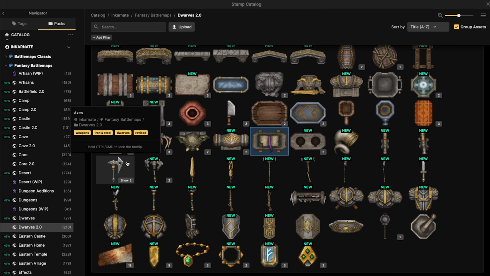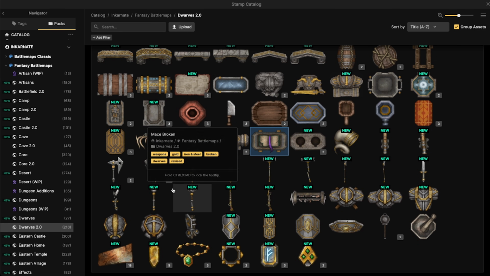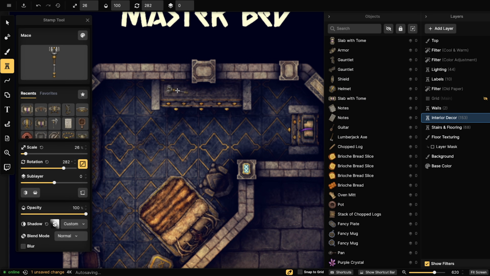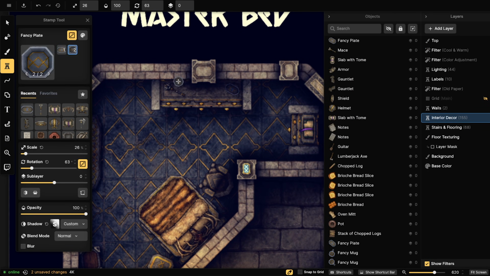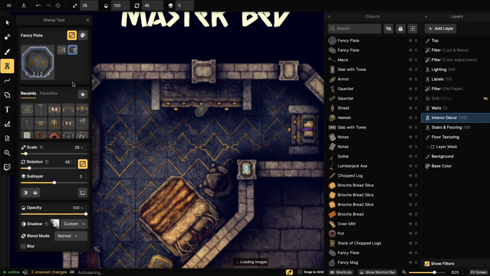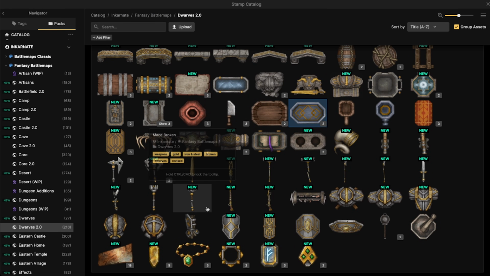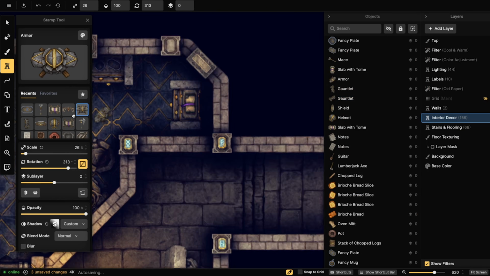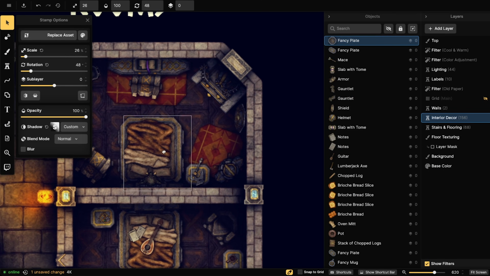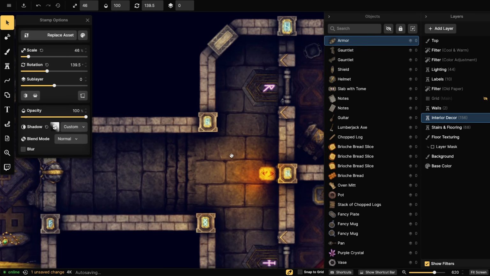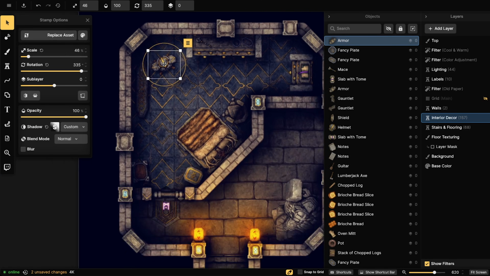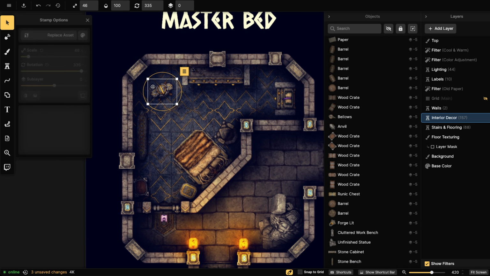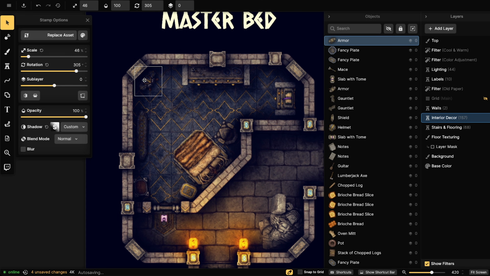Let's go ahead and take a look here. What other options we have here? Let's put a mix of things, like maybe we'll put a weapon in here. Let's put a weapon on there. Let's also maybe put a plate. Let's put some plates, some silverware in there. Let's also put a warrior stand in here, an armor stand. You can kind of steal things from different rooms and then place them into here. So let's put the armor stand in here. Let's put the bench right here and then put the armor stand in the corner here. That kind of makes the most sense. There we go. Let's keep adding stuff.